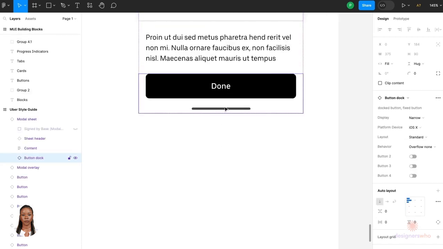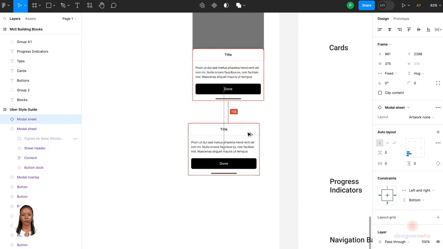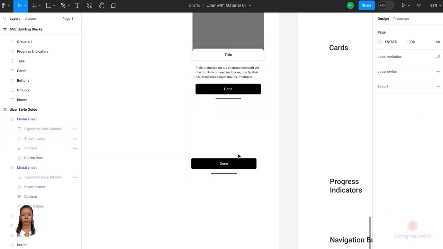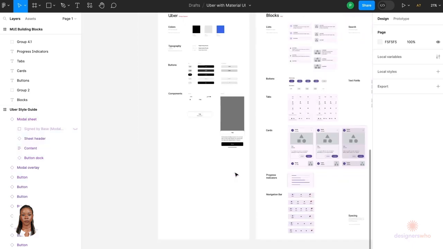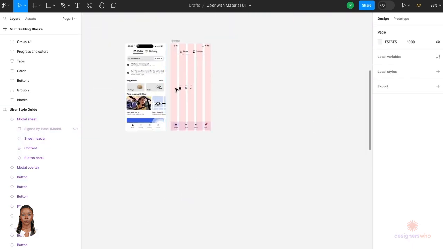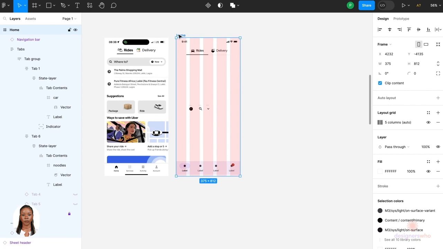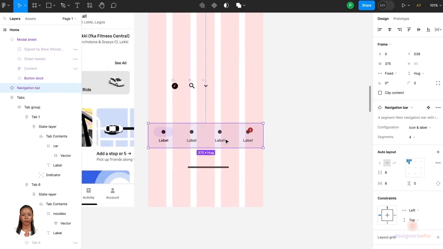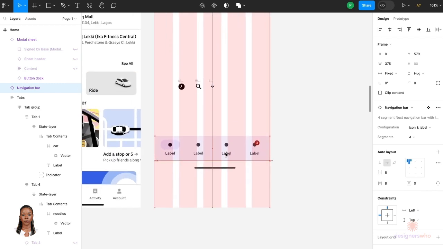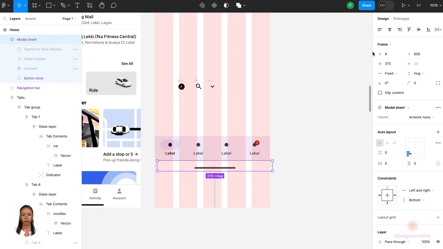So take this, add it to my home, bring this down to, so I want to place this navigation right on top of this. Centralize this.